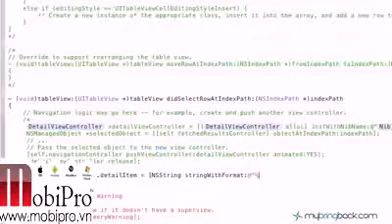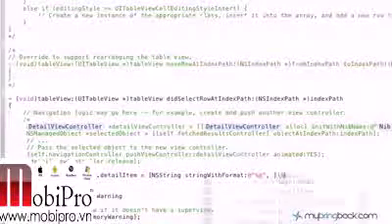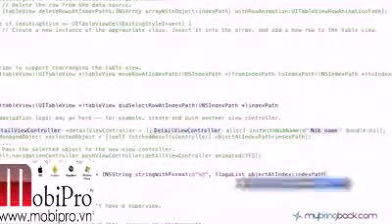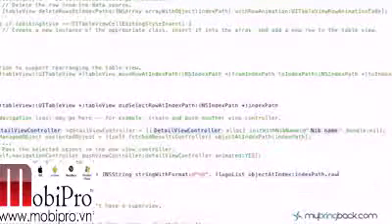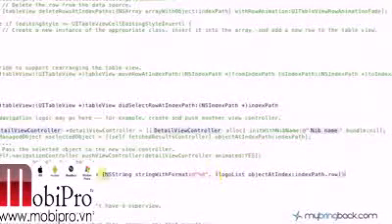Go ahead and give the format here, comma, and then we're going to specify our array, logoList objectAtIndex indexPath.row, double brackets with semicolon at the end.